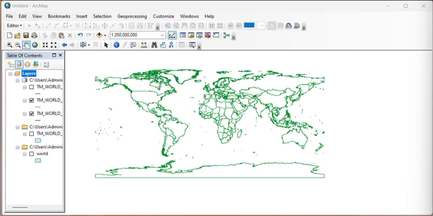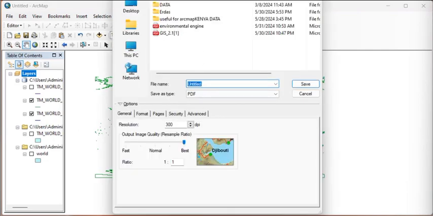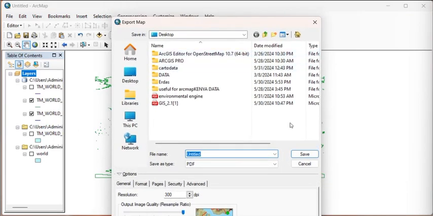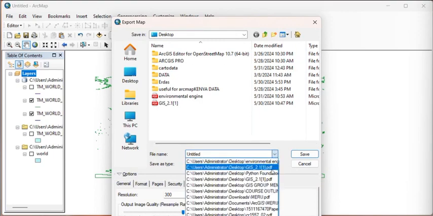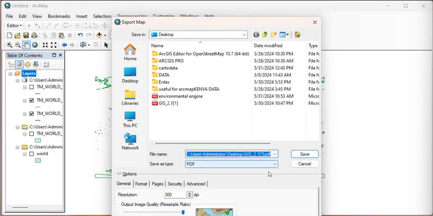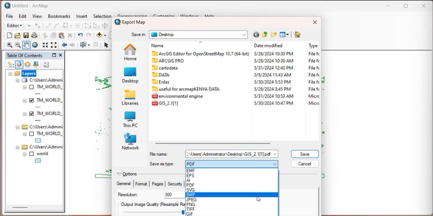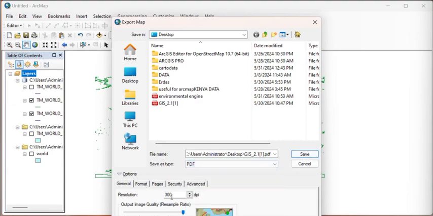Then you shall give the file name, for example here, then save your file in the format that you are going to use. For example, I shall save in PDF, then I shall use the resolution of 300 so that my work shall be clear. For example, when you use 150, much of the data will be lost.